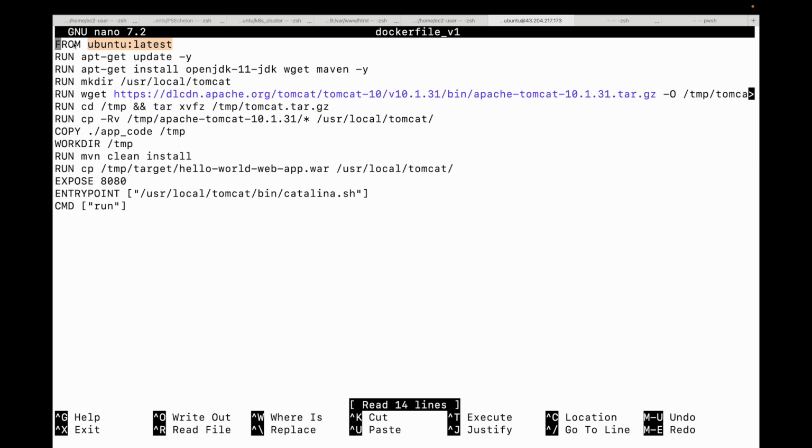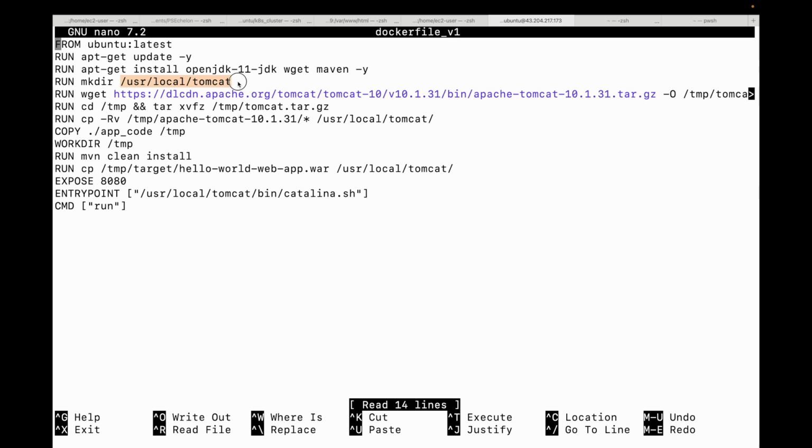We have the FROM instruction here, which tells us the file system that we want to use, and here we are making use of the Ubuntu file system. Because we're using Ubuntu, we'll make use of the apt-get package manager, and then we will be installing some binaries that are available on the Ubuntu system. You can see here we are updating the machine. We're installing Java, wget, and Maven, which will be used to build our package.